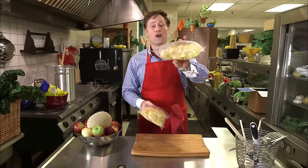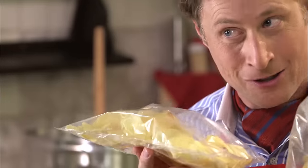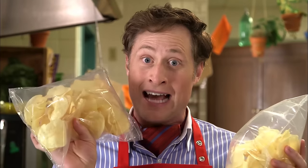This one full of air. And this bag of potato chips, there's not much air in it at all. Why don't they make them like this?